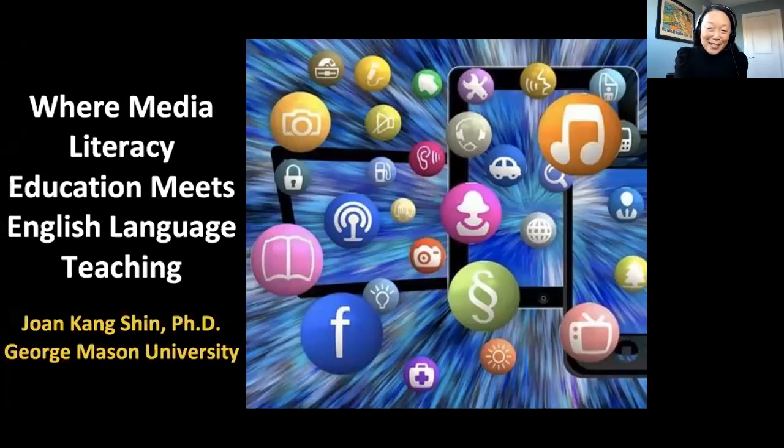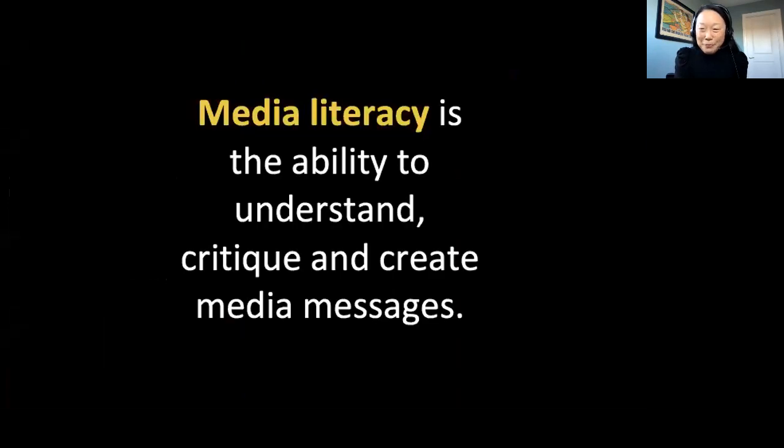First, let's start with a general definition of media literacy, which is the ability to understand, critique, and create media messages. Media messages are communicated via traditional media, like print newspapers and TV shows, and digital or new media, like podcasts, video platforms, video games, all of these.